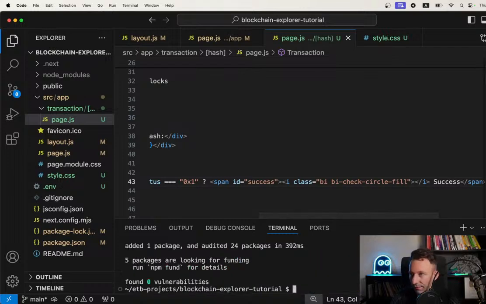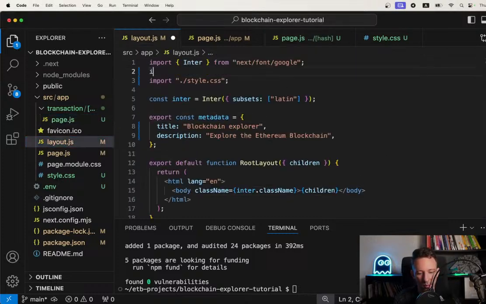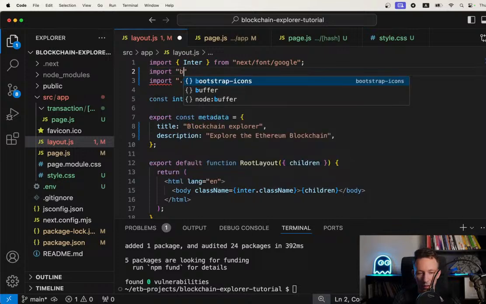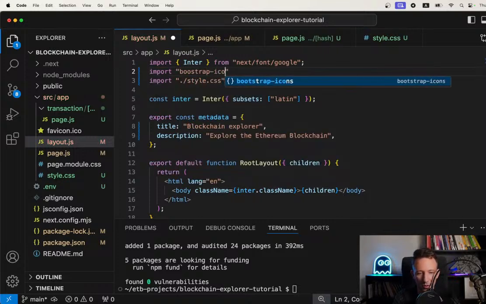Right, and after that we need to set it up in the layout. So let me see, layout. So import bootstrap icon font, bootstrap-icons.css, okay.